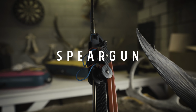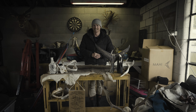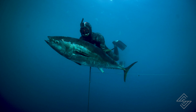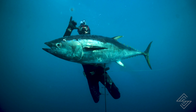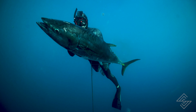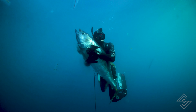If you're going to be targeting these fish, it's really important that you take gear that is suitable to the fish that you're chasing. These bluefin tuna are incredible. They are absolutely world class, beautiful eating, and an amazing fish to see in the water. And the last thing you want to do is A, lose your gear because you're not prepared, and B, even worse, is wounding, losing, and killing a fish without taking it home. So your average day kingy gun, it's not quite going to cut it.